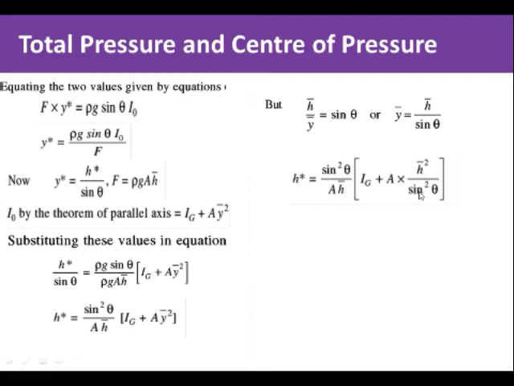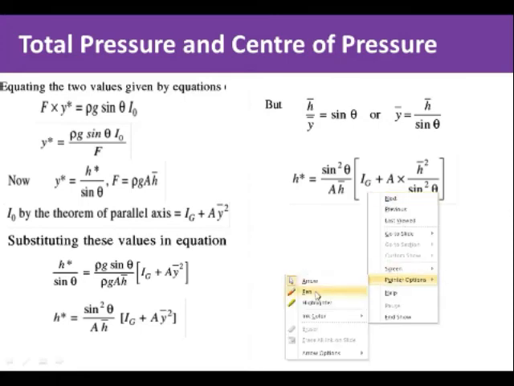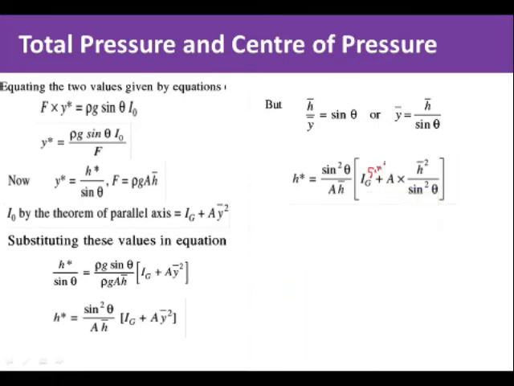Okay, now you can multiply this sin square theta and divide sin square theta with I g. Okay, sin square theta हम multiply and divide करेंगे. So basically numerator में sin square theta रहेगा I g के साथ, and denominator will become sin square theta. Okay, दोनों side. So this sin square theta will cancel with this sin square theta. Okay, so here finally we will open this bracket, and we will have h star equals to I g sin square theta upon A h bar plus h bar.